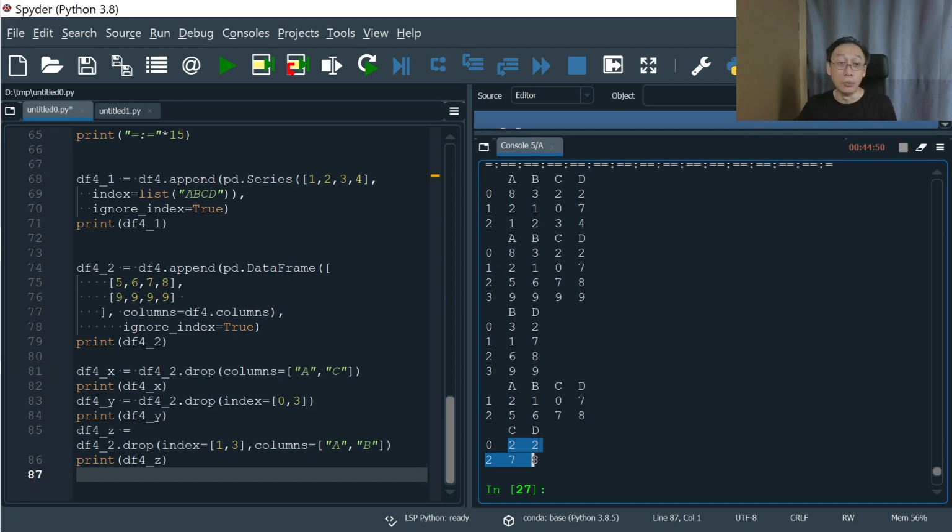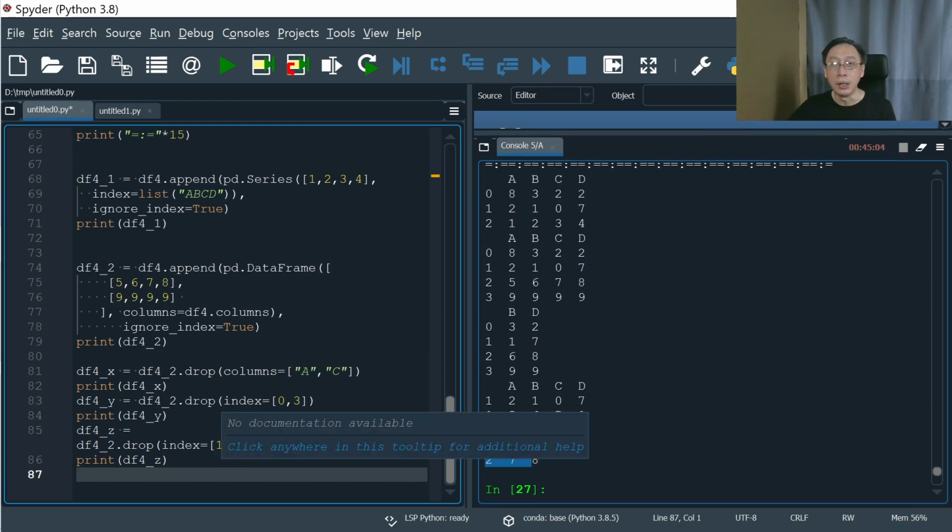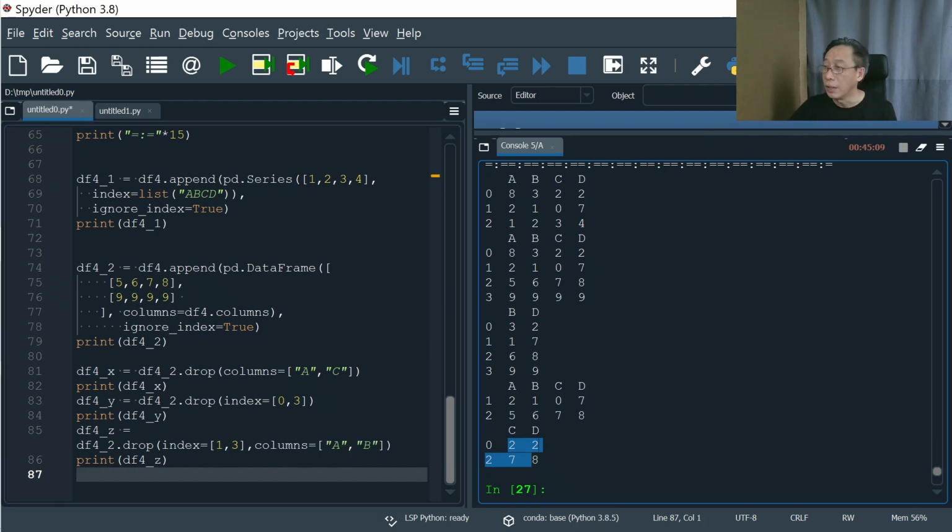Either way, you will need drop. So drop, although it's deleting, is not necessarily a cut operation. It can also be an extract or a subsetting operation, depending on how you use it.